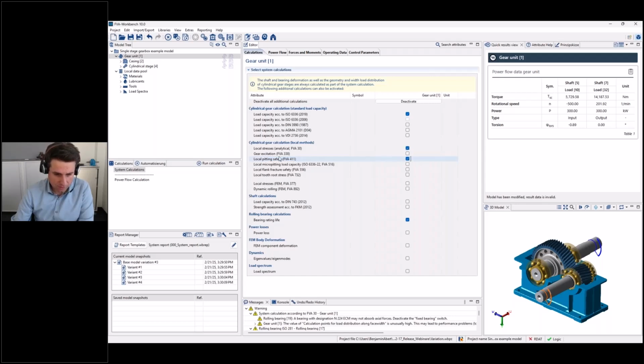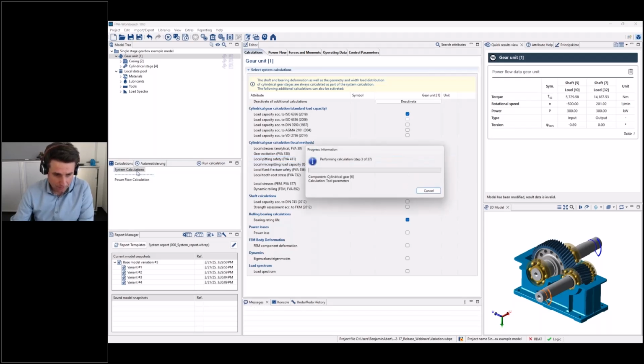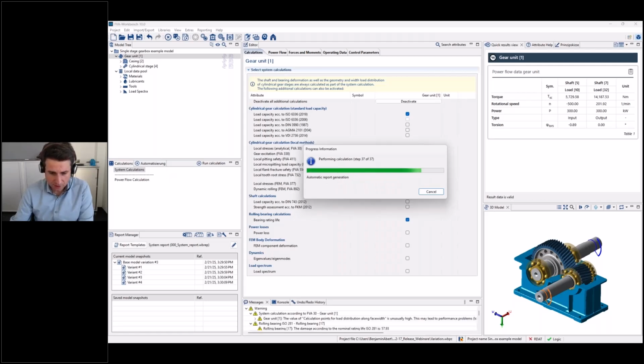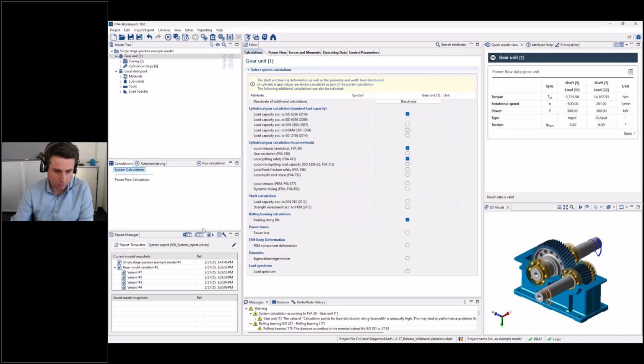You just select this checkbox, local pitting safety according to FVA 411, and then you run the simulation. It's, as I said, mostly the ISO 6336, but also the radii, the curvature of the flank, and also the sliding.